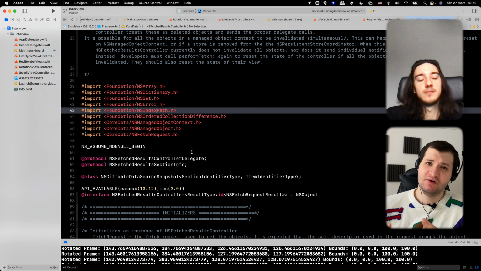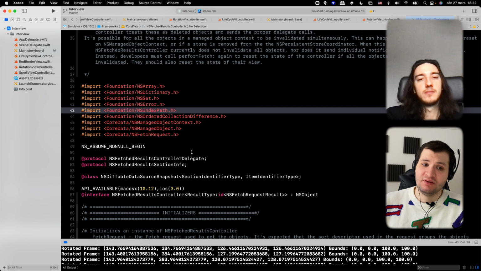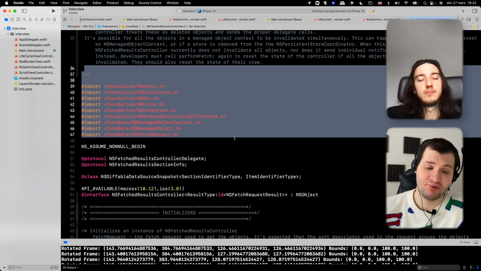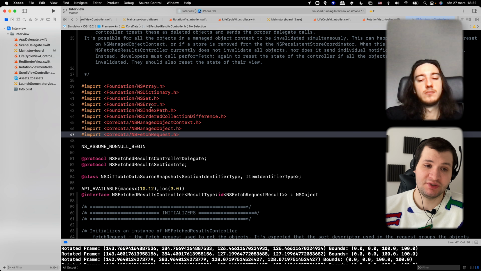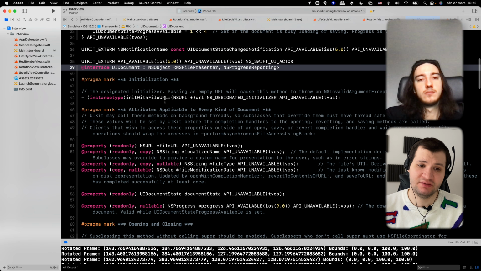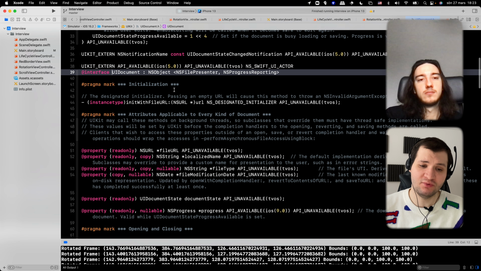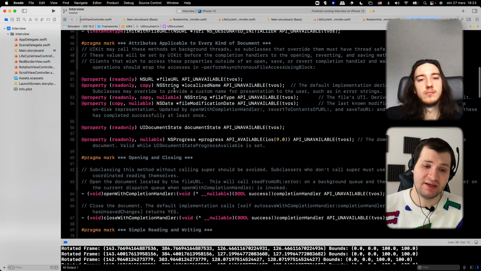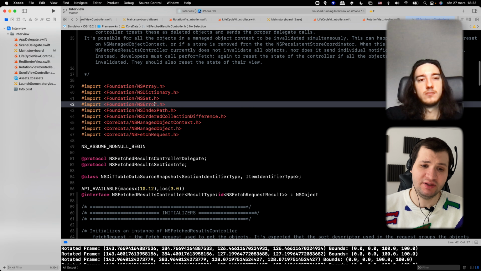And that's more like the idea of this model view controller approach, to have modularity, that you have the building blocks and you combine them together, and you have a ready working app. And the fetched results controller doesn't have any UI classes in its import declarations, because it's just a model controller, called like that. And then there's UIDocument, which is doing the same job essentially, a model controller layer for reading and writing documents for both Mac and iOS.